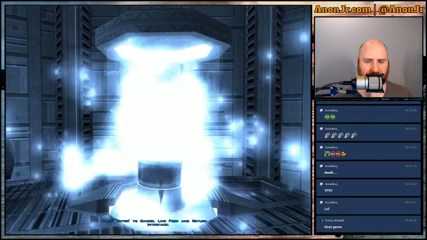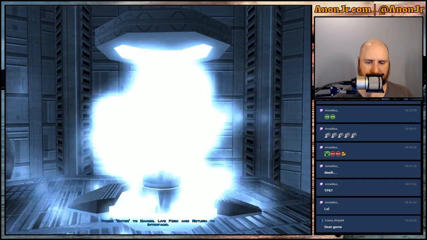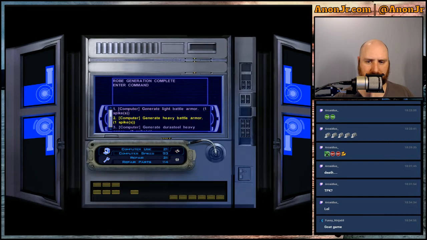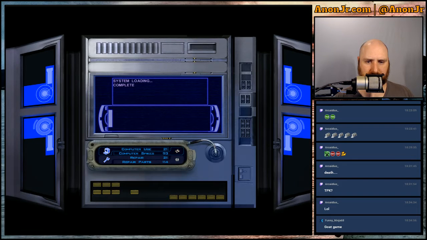Shoot. Customized Jedi robes. That's what I wanted. Alright. Doggone it. Meanwhile, my party's out there dying. Battle, heavy, durasteel, heavier. Okay. Log out. What about this terminal? Or is this going to be the same thing? Light, heavy. Okay. No. Log out.